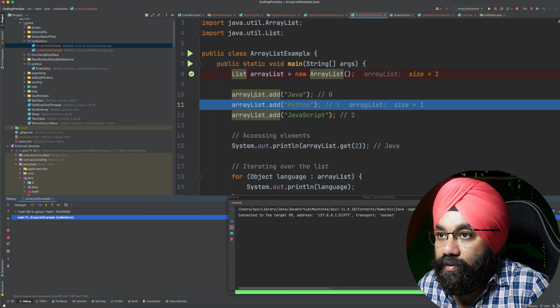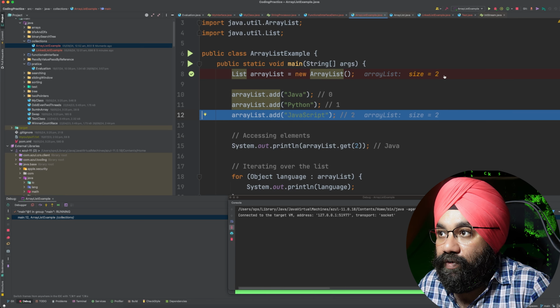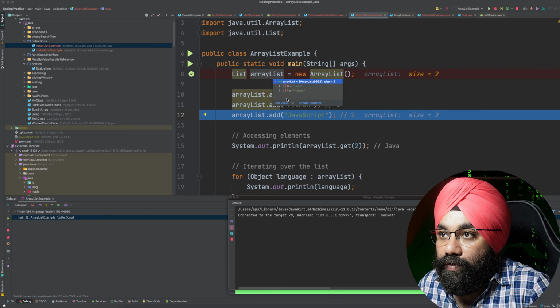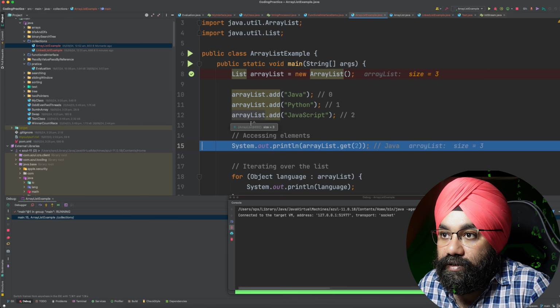And if you hover over this array list, you can see at the 0th position it has Java. Now if I execute line number 11, we can see its size has already updated to 2. And if you hover over this, you can see both those elements present. Similarly, if you execute the next line and again hover, you can see all the 3 added in the list, and you can see its size as well.